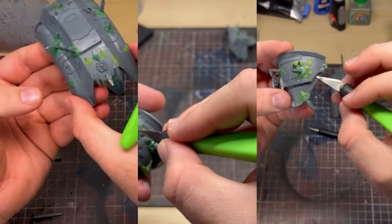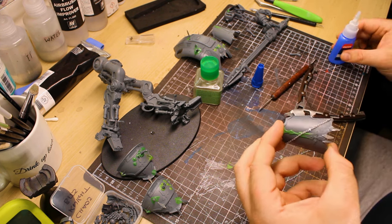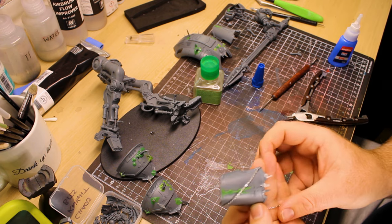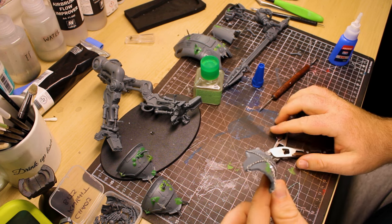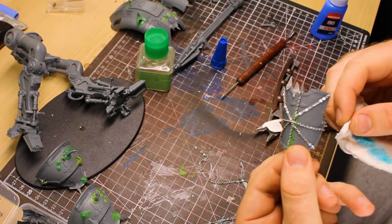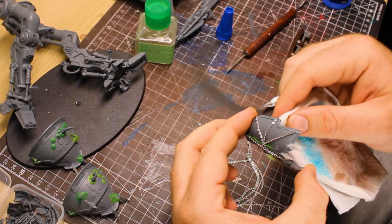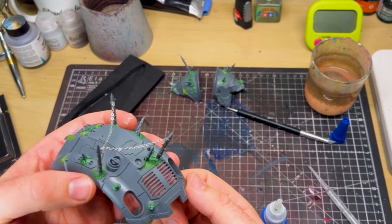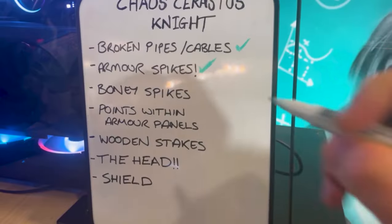Before adding chain to those stakes, let's add some chain to one of the leg armour pieces — really easy to do. Add a little bit of super glue into the corners where you want the chain to stick, then drape it diagonally across the leg armour on both sides, plus one vertical and one horizontal piece, so it's kind of like eight points of the eight-pointed star — making it look more chaos-y. If you're a little bit enthusiastic with the super glue, just use a tissue to wipe it away to keep the armour panel looking crisp. Then using the same chain, glue it between the wooden stakes on the carapace armour. And this is the main piece of carapace armour fully converted.